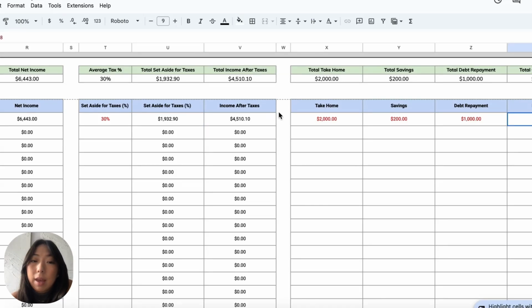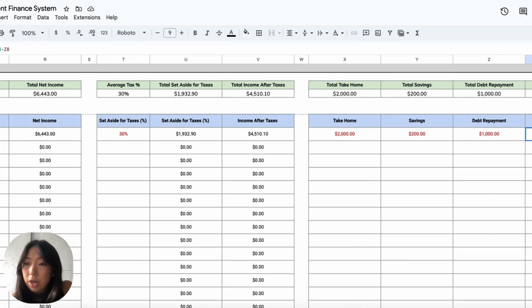So the way that I do it, this is of course just a recommendation, is whatever your income after taxes is, put it into a checking account or a savings account and decide a take-home amount every single month. And so that way you can always have money that's remaining so that if you do have a month where you're not closing anything, you can still take home the monthly salary from whatever is remaining in that account.